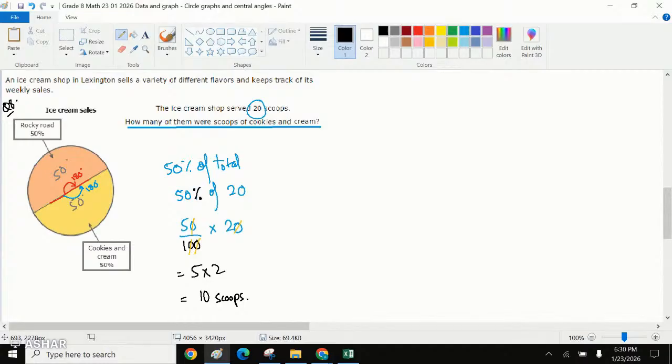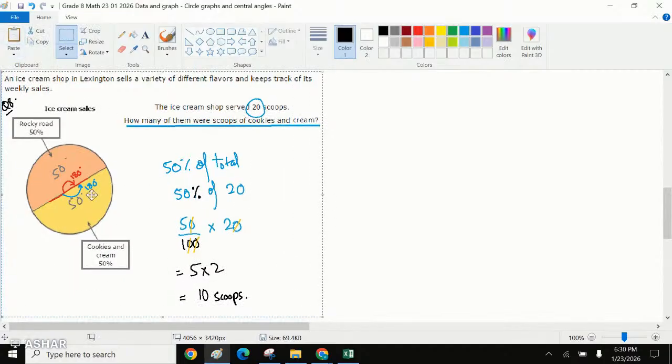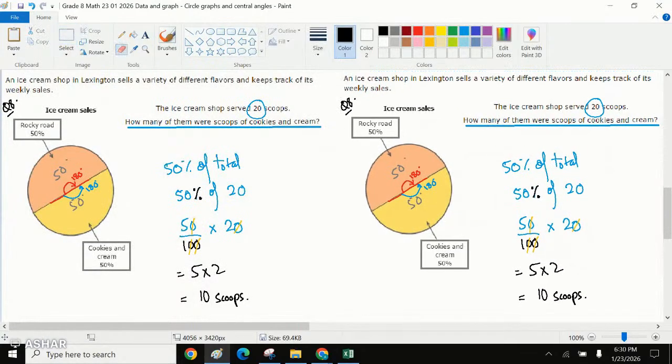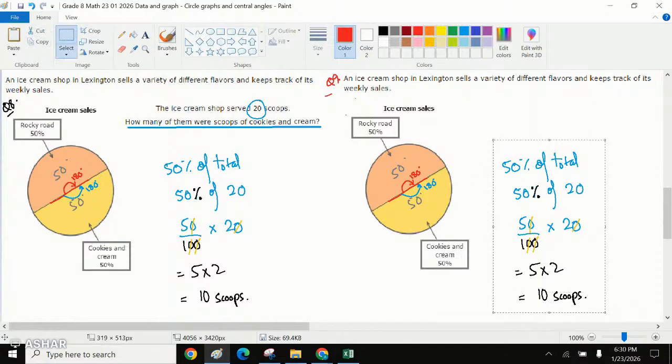Okay, let's take the same question. I'll copy the same question and I'll try to change something in it, okay? I'm just copying the same over here, so it's on our screen. Let's suppose we write this as question number 9. I'm changing this part. Okay, let's see how we can do this.